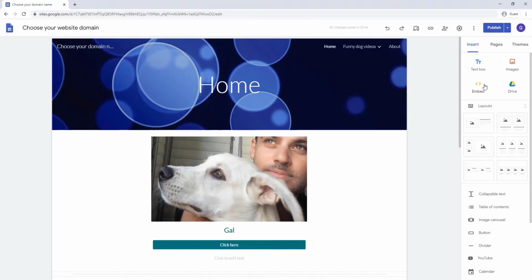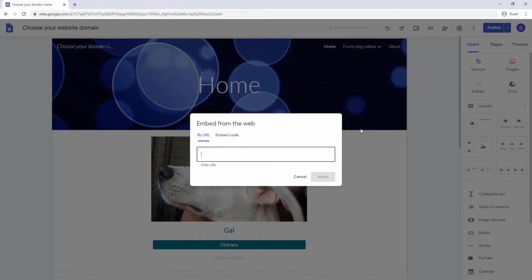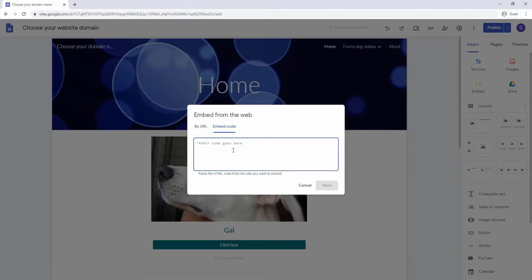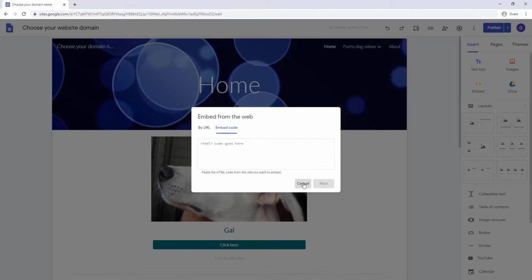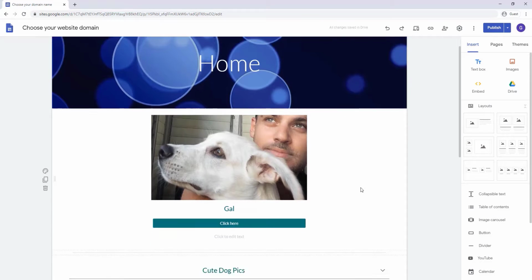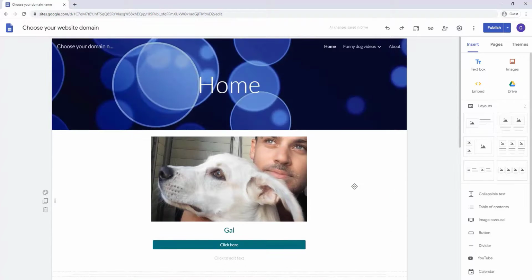Okay, so we have the embed option. Basically, an embedding is adding more gadgets or widgets that are not displayed with Google Sites. You could add these widgets by a defined URL, or embed them by an HTML code. Right now, we're not going to get into this. You have all the options that I think are really basic enough for you to build a very nice, lean website for anyone to enjoy. All right, so let's move on.